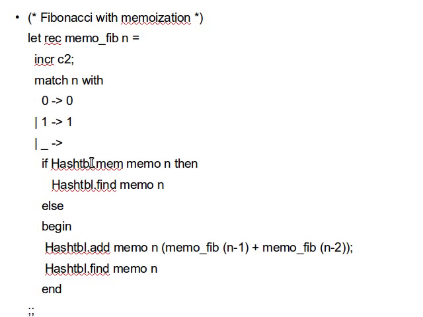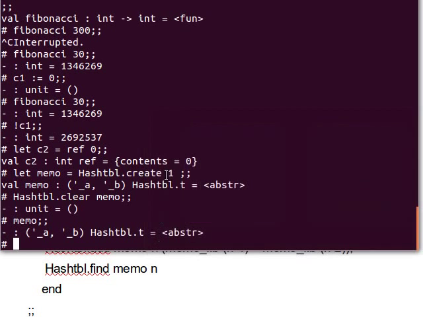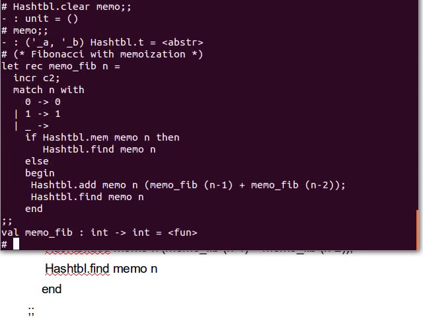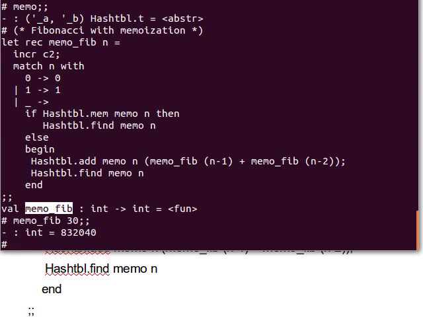Remember, we check this mem here, which is a function of the hash table. If the key is there, which is our number, then return the Fibonacci value, otherwise calculate it and save it. So let me paste the code here quickly. And last time, we computed Fibonacci of number 30. You must have noticed now it's actually quicker, but we can come to that later maybe.